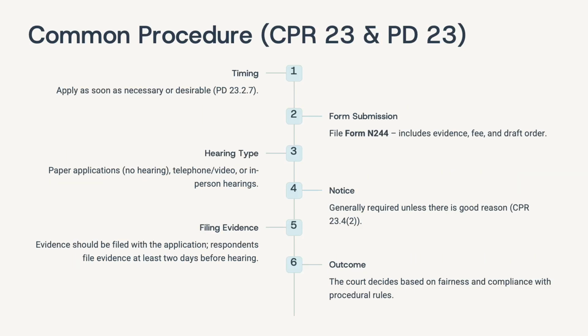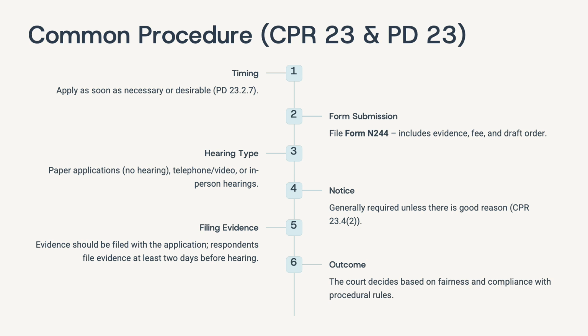Now let's talk about common procedure and service, and this is where applications really matter. Applications are governed by CPR Part 23 and Practice Direction 23A. You use Form N244. Sometimes they ask which form you use, but not most of the time. File it with the court and pay the fee. Yes, there is a fee for an interim application. Nothing is a free lunch.